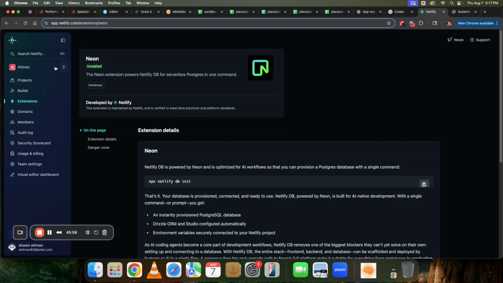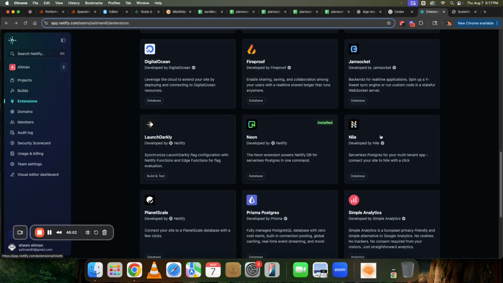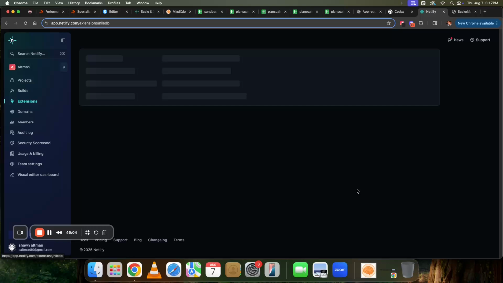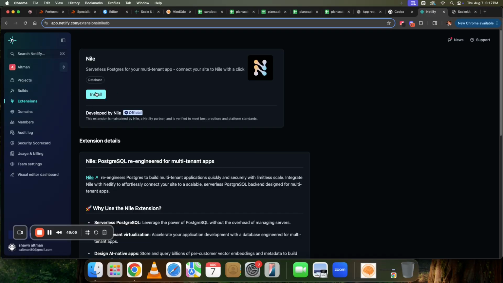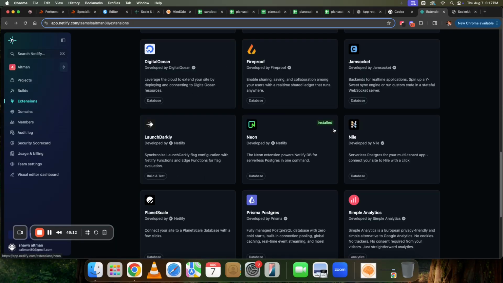Let's take a look at one of these other ones. So if I do, I don't know what this is, another database. So yeah, at the very top, you'll see install, right? So this would say Neon, you'd click install and it would install it for you. Now Neon's free up to a certain point, so you will end up needing to pay for that as well. But in theory, if you're building an app that you plan on selling and getting users on, purchasing these things should be a part of your business plan. But it's also very inexpensive.